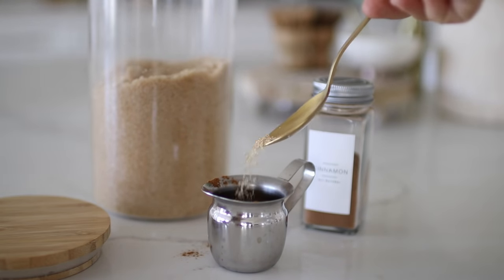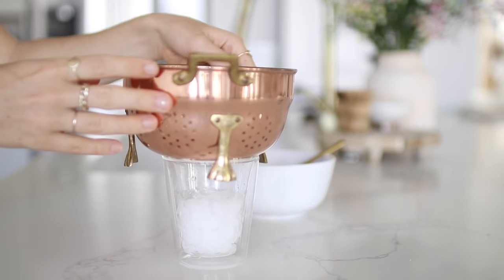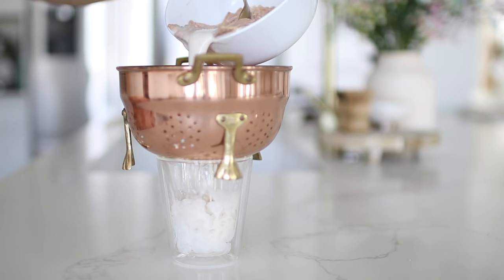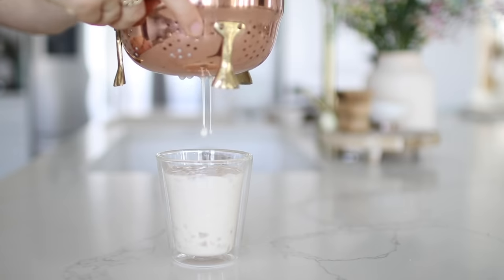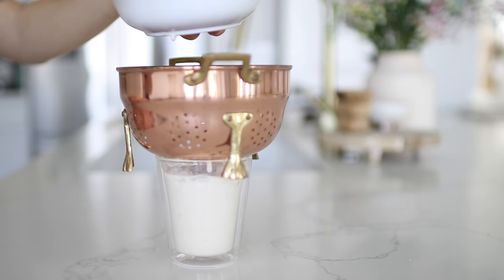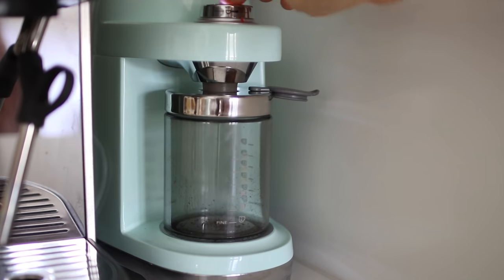Now it's time to pour out our cereal milk into our cup. I took a strainer and simply poured the bowl over the cup, which made it really simple and easy to clean up. Keep in mind this will take a bit longer if you go all out and make the cereal milk, but I believe it makes such a huge difference — you get those sweet cinnamon and sugar flavors all throughout the drink.